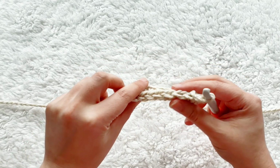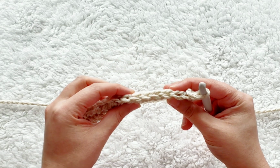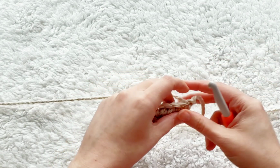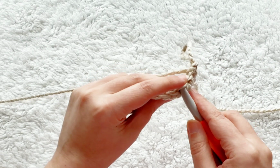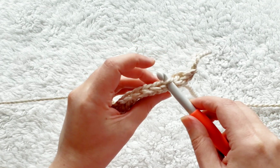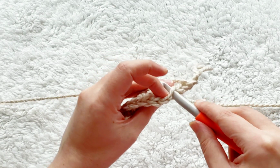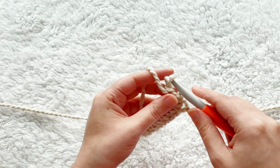When you look at the top of your project, you can see all of your stitches, and with a bulky yarn, it's really easy to pick out your stitches. There are all these little V's up top, and each V has a front loop and a back loop. So here is your front loop, and here is your back loop. Normally you would go through both the front and the back loop of your stitch, but we're just going to take the back loop only. And this gives it a really nice ribbing effect and some texture.